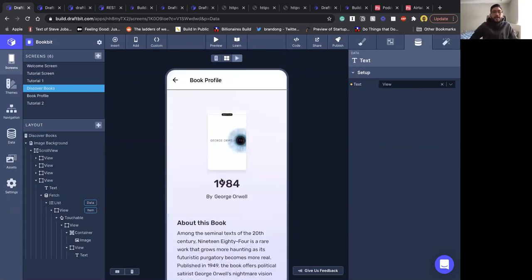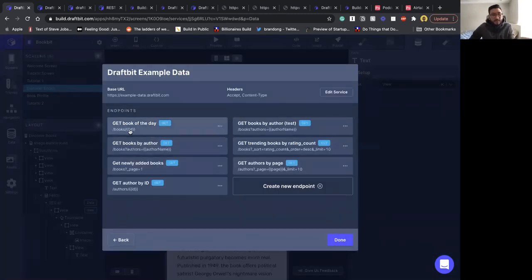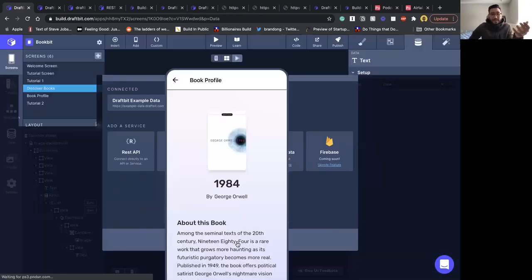So according to your use case, you can actually play with the data. Here, book of the day, we feature books by author, newly added books, and we feature quotes and whatnot. So you can create as many endpoints as you want and display the data accordingly, and design in a way that caters to the data.